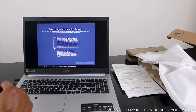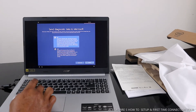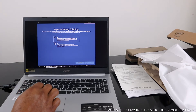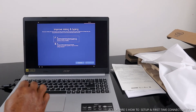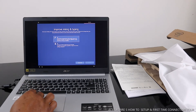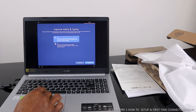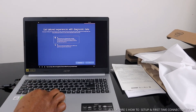Next, choose whether or not you want to help Microsoft diagnose and fix issues. Yes. And if you want to help improve language recognition and suggestions for apps and services that run on Windows, you can choose to do that here. Set ink and typing data to Microsoft to improve language recognition. Yes.